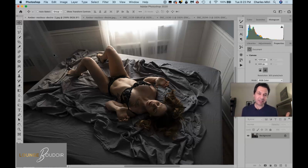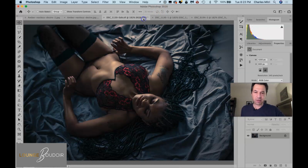Now there's an endless amount of variations you can do with the arms. Find out what works good for you. I have a few more, but these three variations are the ones that I use the most. So framing the head asymmetrically, resting above her on the bed, hooking her thumbs into her bra straps and pulling out, and then of course hooking the thumbs into her bottoms as if she's slipping out of them.